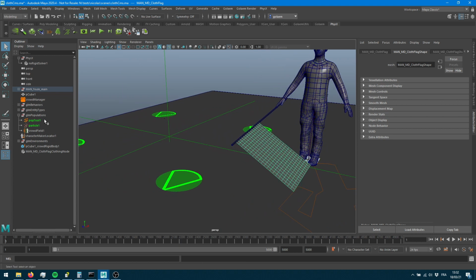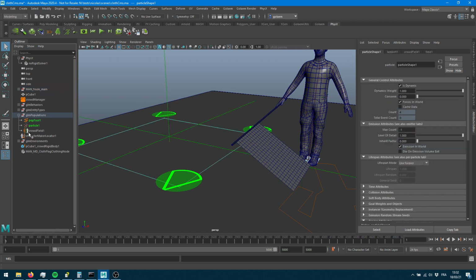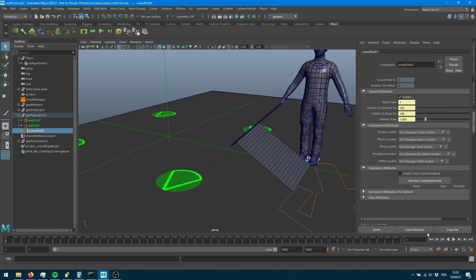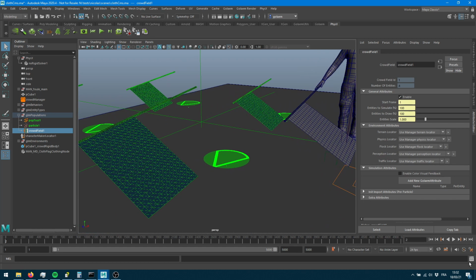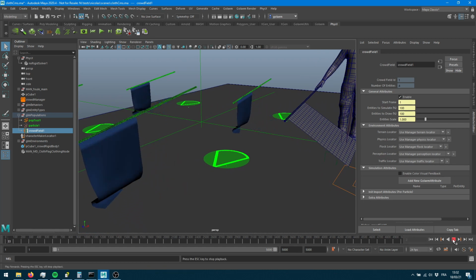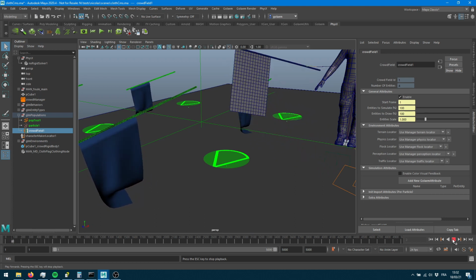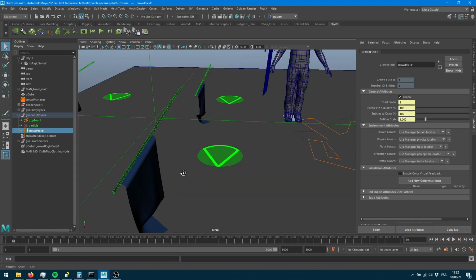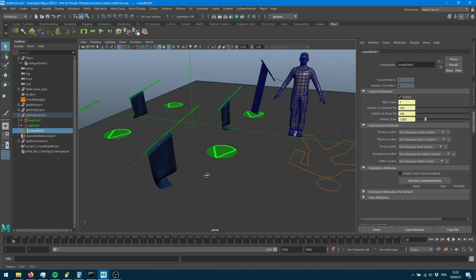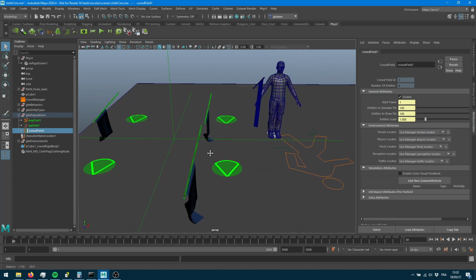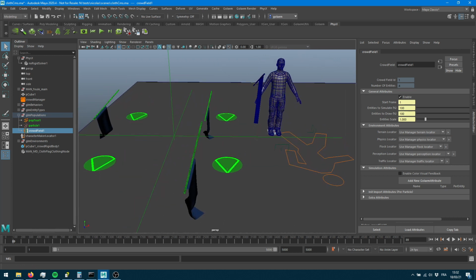Within my scene here, I'm creating some particles with some crowds, and I should be able to get my clothes in. And if I run the sim, now I'll have my same exact settings being applied onto my character. I reduced the friction a lot, so this is why I could see it sliding on the ground.